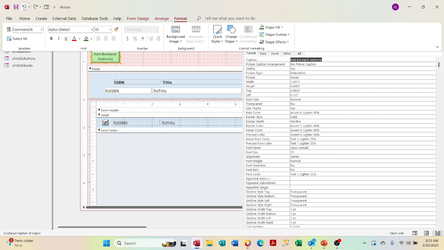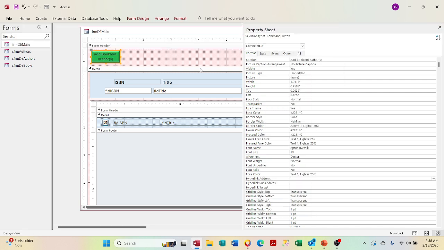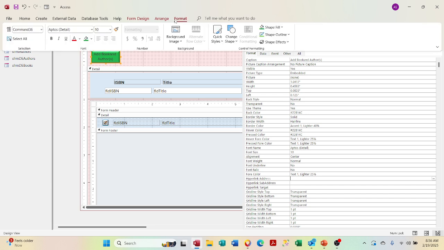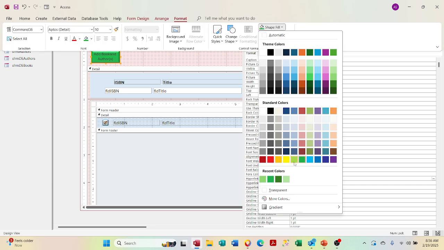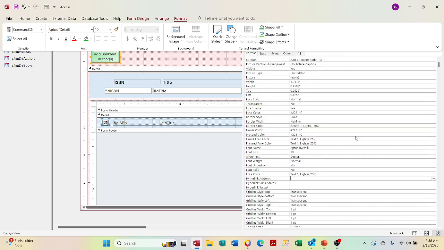We don't want that. All right, let's go to the shape fill. That's where our gradient will be. Let's try our green color here. Better. Okay.